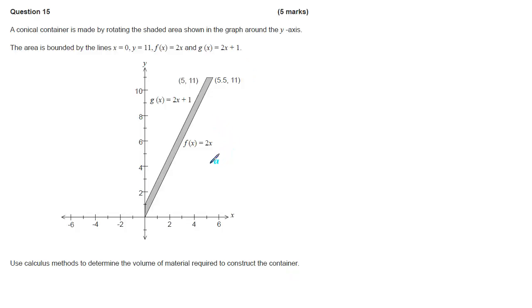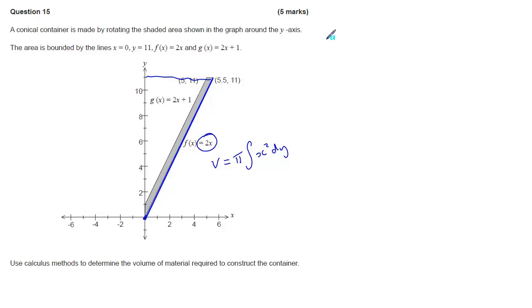We're rotating around the y-axis, so V is going to be pi times the integral of x squared dy. Now let's look at the outside first. We didn't do a very good job of drawing that, so let's use the straight line down there. So the outside, clearly this boundary is the line y = 2x, and it goes all the way down here to the axis.